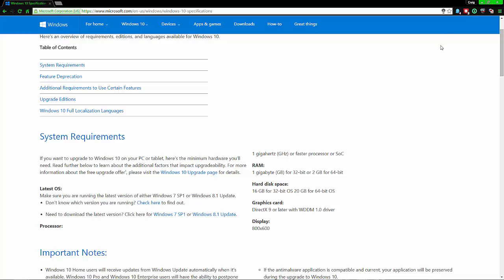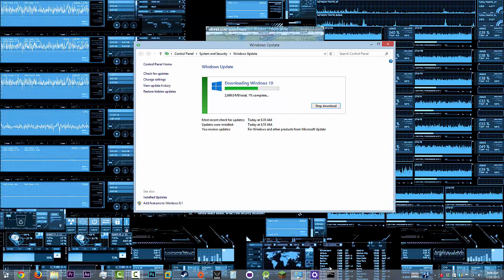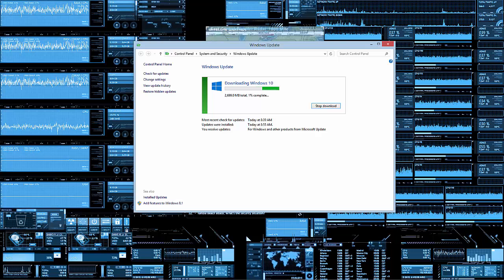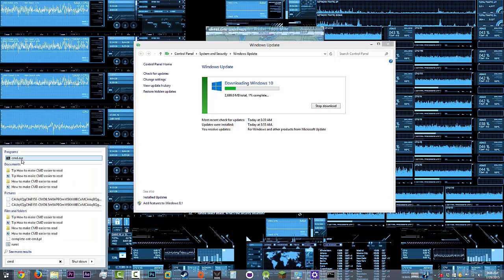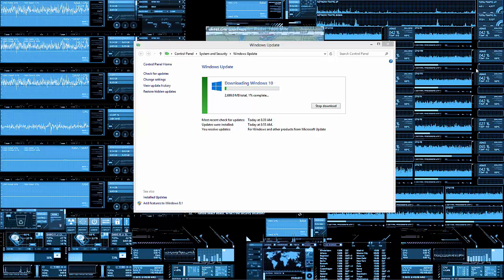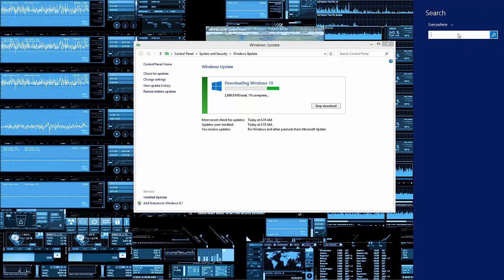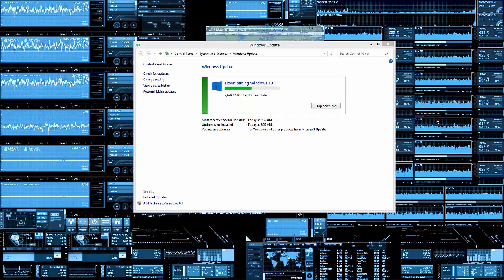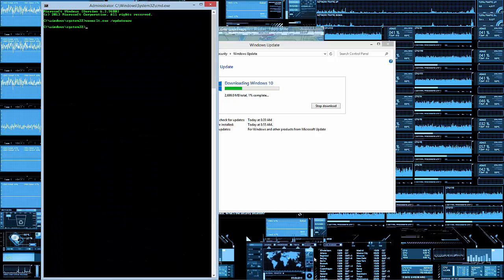So now that you know if your stuff can handle it or not, again, that will be down below if you want to check it out any further. You need to open up Command Prompt, and to do this, you need to go to your Start and type in CMD, and then right click and go to Run as Administrator. Or if you're on Windows 8 and you don't have the start bar, then just go to search and do the same thing. So as far as that goes, don't type anything in it yet.